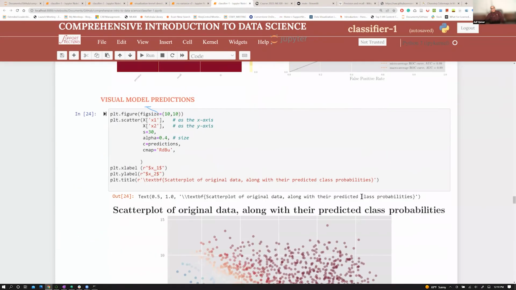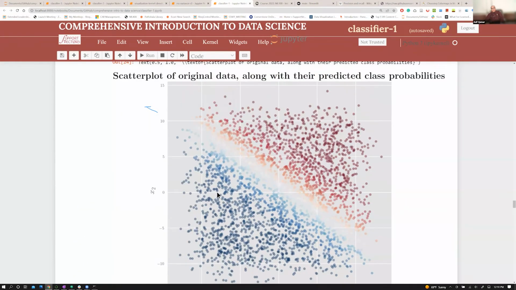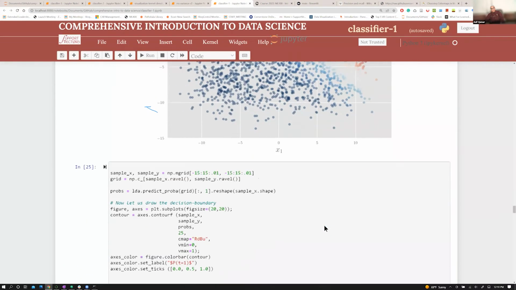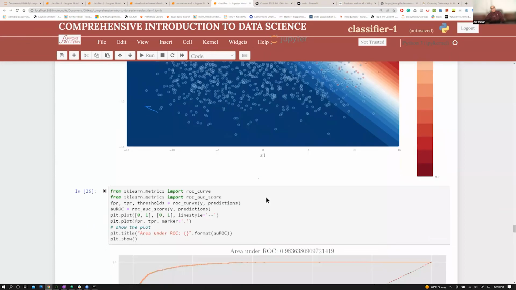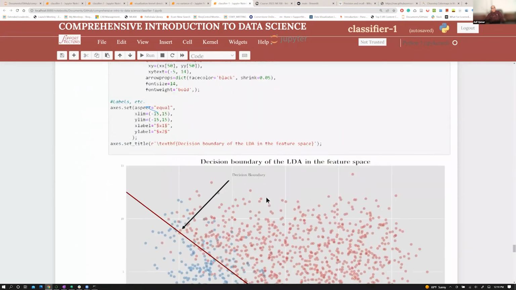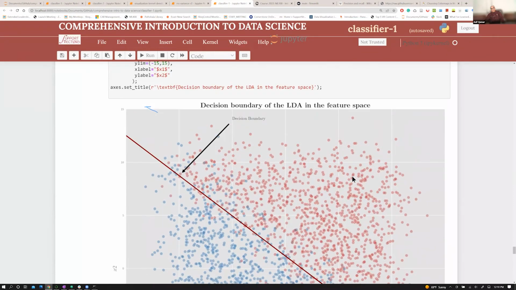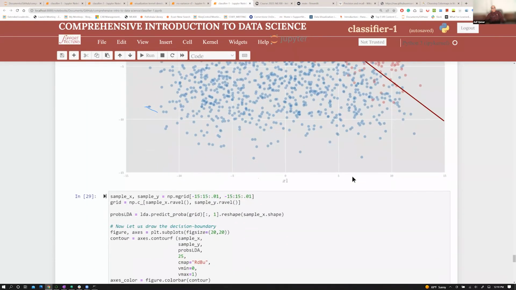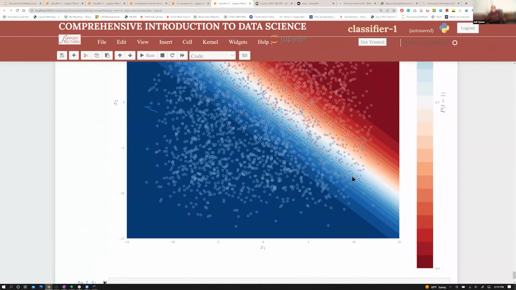One would. And again, for each of the points that are actually there, you can ask what would you predict it to be, and you can see what it is predicting it to be. And then, once again, you can draw the LDA decision boundary, probability map, and so forth. And this is the decision boundary it is. So nothing too different. The feature space, etc. So this is for the classifier data one.